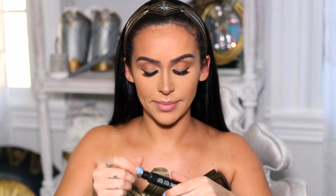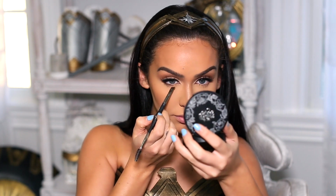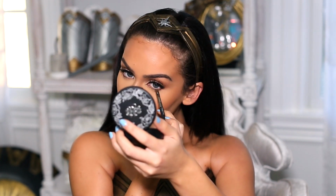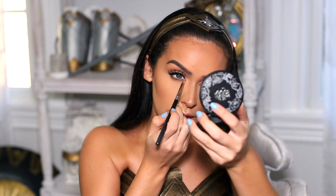So next comes mascara. This one's by Buxom. It's the Lash Mascara. And I'm just gonna do a little bit. With the darkest brown matte shade from my palette, I'm going to apply that underneath my eyes, close to the lash line. And with a little bit of the lighter matte shade from my palette, I'm just very lightly dragging that under, just to blend it a little bit, give it a little more dimension.